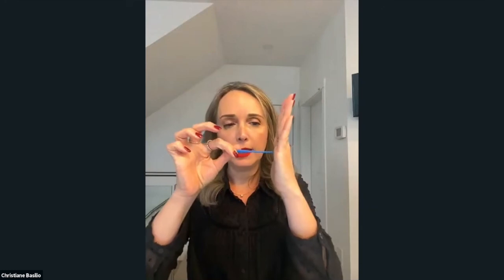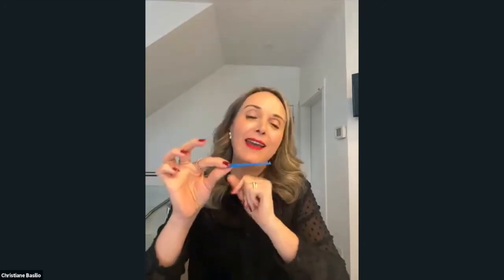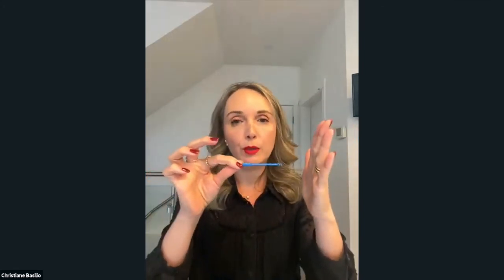They feel a bit of pressure and you can tell by their face, so I stop. I make sure they have a hearing aid in the other ear so they can hear me throughout the procedure. I ask them: are you okay, can I twist a little bit more? You twist the tool clockwise, very slowly into the canal. When it gets to the proximal marker, I ask again if it's okay to twist a little more. Then I twist a little more and when it gets close to the distal marker, that's the right spot. Then you don't twist back — you just pull straight out, very gently.